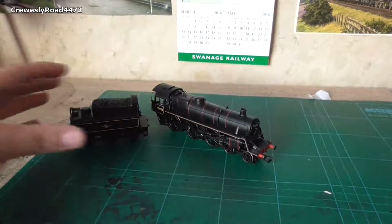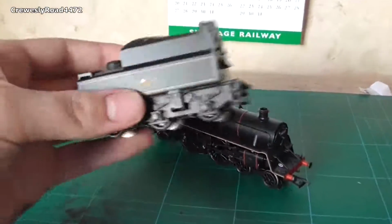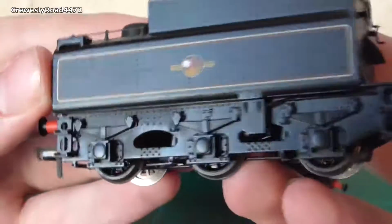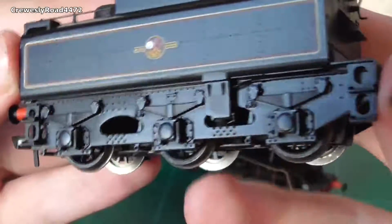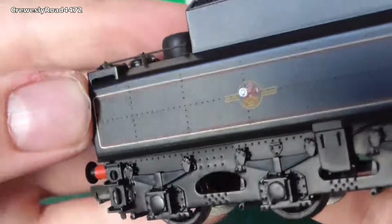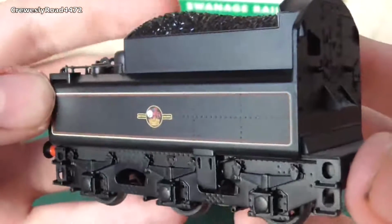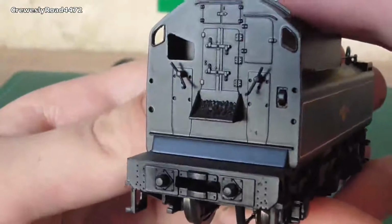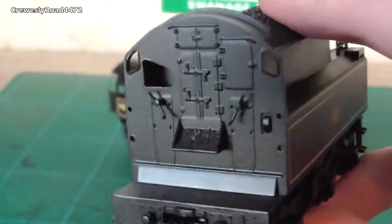Many different standard tenders there were. So yeah, very nice tender this actually, with some nice axle box and spring detail. All of the rivet counters out there will be foaming at the mouth at all the rivets on the tank and the frame. And some nice tender backhead detail.